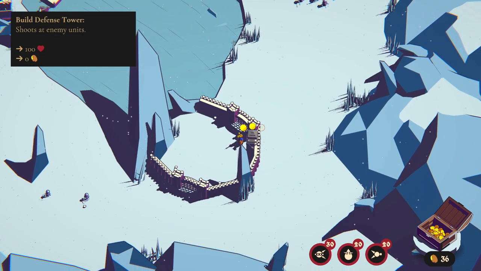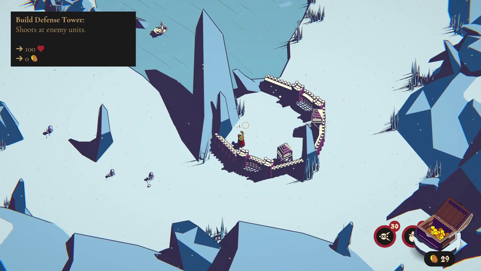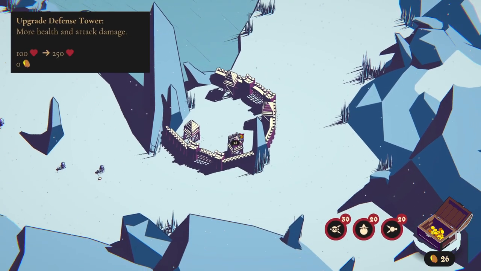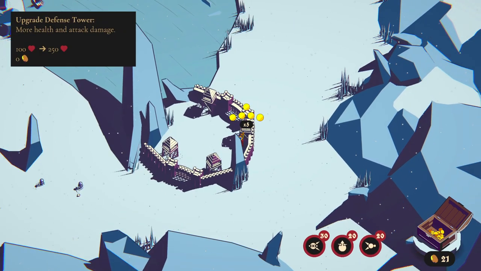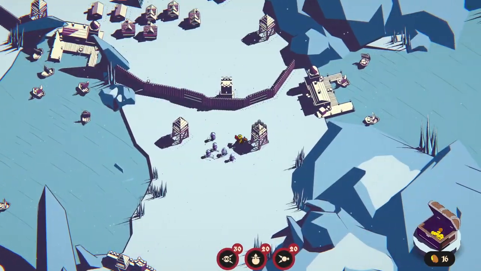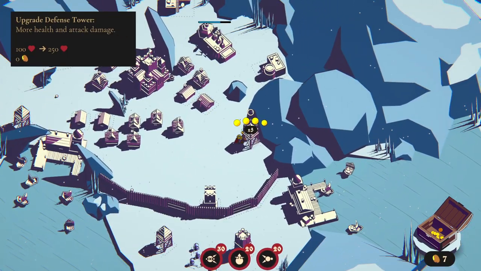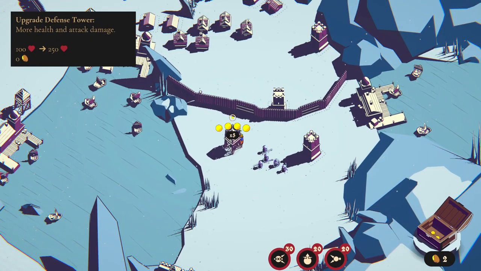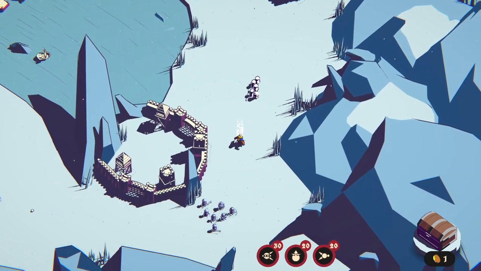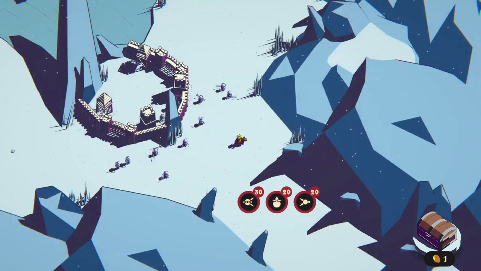All right. Get some towers going. Beautiful. Guess we should probably do this one over here. One coin. Grab all these guys, pull them over here. Beautiful. All right, let's do it.